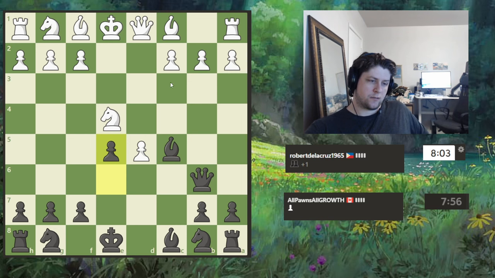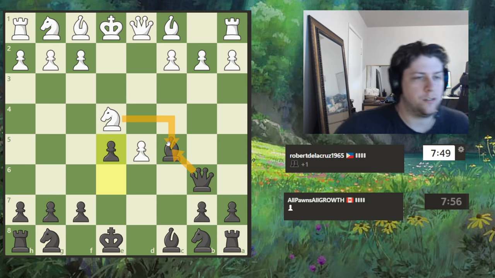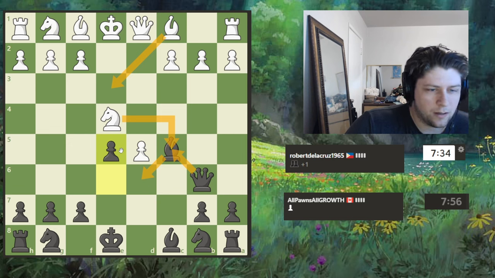Okay, other ideas. I obviously want to bring my knight out to castle. I think he's going to capture though. So capture here, and then what can he do? Maybe he just develops his bishop here into my queen, in which case maybe I just retreat my queen to here. I feel like it's not really in the way, and it's defending this pawn.